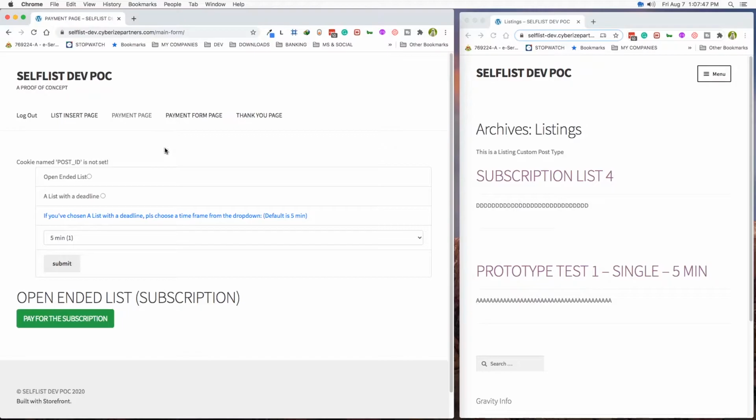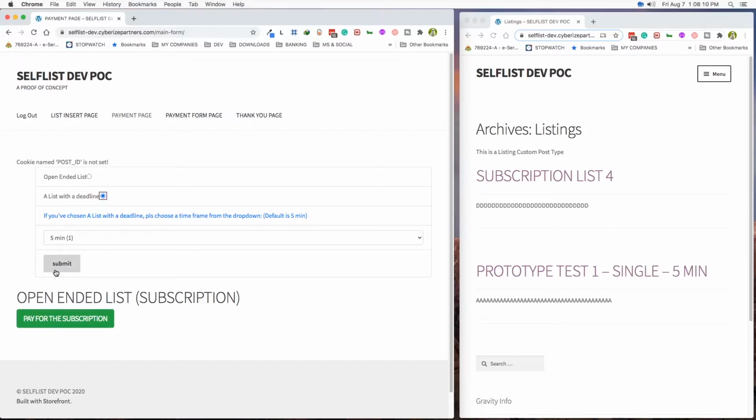At this point, we offer two choices: open-ended list, which is a subscription and should show up by default, and the other one is a list with a deadline. Like, I want my list to show up for 7 days, 30 days, something like that. So this is another choice.